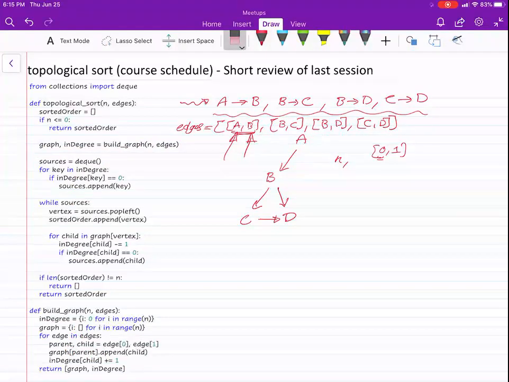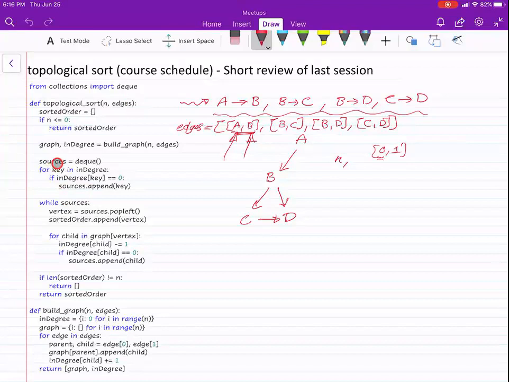Okay, we wanted to go one by one and remove sources at each stage. For example, in the initial state, we need to know how many sources we have. And a source is a node with an in degree of 0. Now A is our source. That's why we create a queue. Here, actually, it is a deque. A deque is a double linked list. We use a double linked list for the queue.